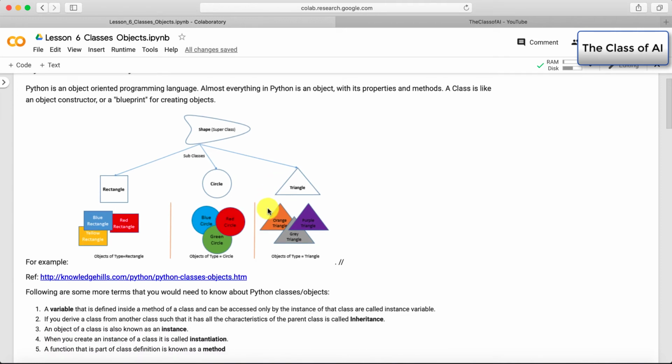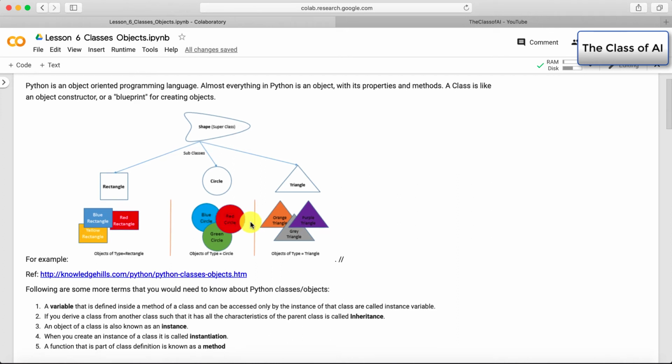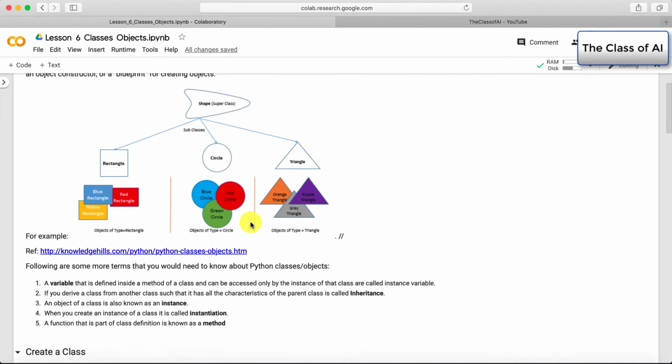So let's talk in layman's language, right? For example, you have a class, a shape, right? Over there, you can have multiple subclasses and objects, right? Rectangle, circle, triangle, and with multiple properties in it. So you can think of a class as a concept where you can store a lot of things, such as methods. And whenever you instantiate or create an instance using the object, all the properties and all the methods will be copied into that particular object, right?